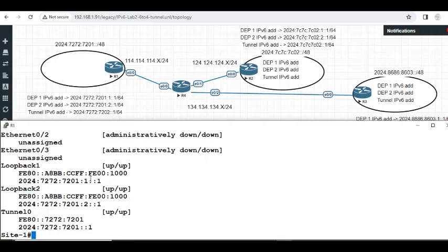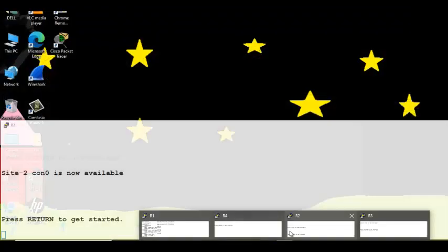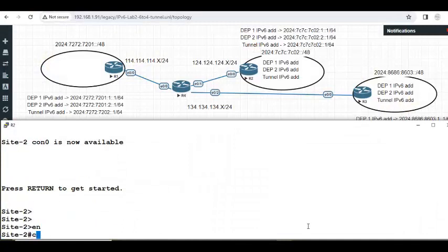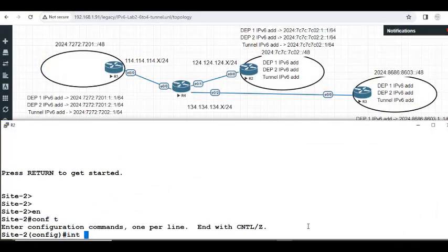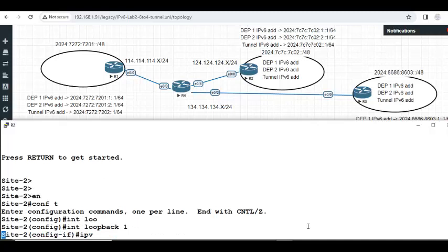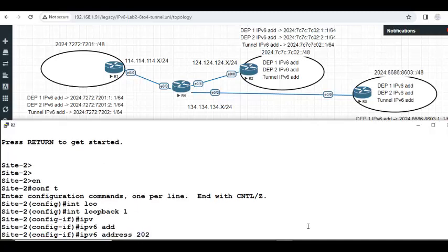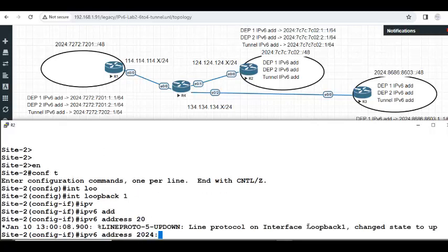Likewise, I'm going to bring up site 2. Site 2, interface loopback 1, IPv6 address 2024:7C7C:7C02:1::1/64. Loopback 2, just change the subnet.